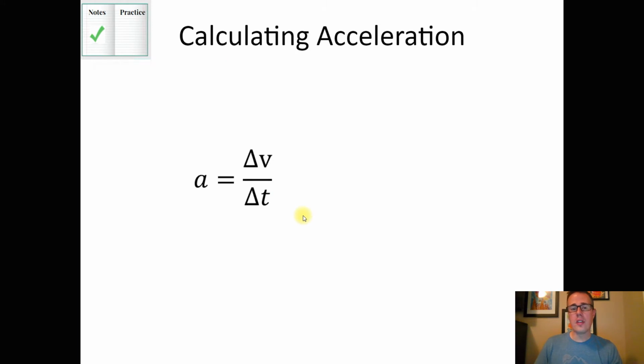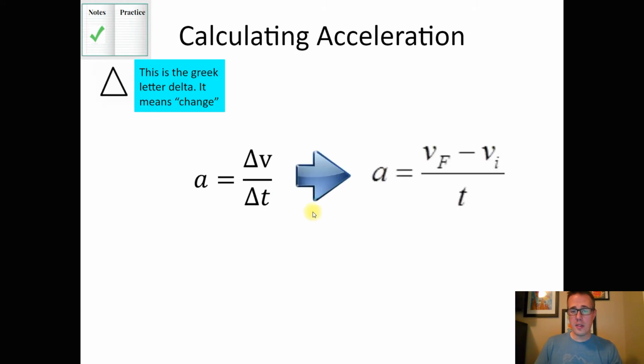Another way to write this looks like this. It looks a little bit scary at first, but it's really not too bad once you've practiced with it a bunch. So I'm just restating the same equation. Here's how we're going to use it sometimes in this class. Acceleration equals, if change in velocity is however much you ended with minus how much you started with, it's just a subtraction problem. So this is how we could expand that out. It's velocity final minus your starting velocity, or velocity initial, divided by how much time happened. The units that we're going to use for this are the same as before. For our time, we're going to stay with seconds.